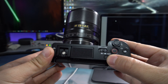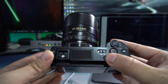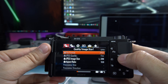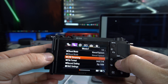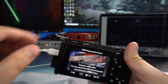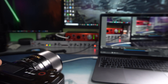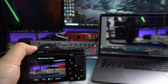It is super easy to use this as a USB webcam. The first thing you need to do is use the button on top that switches you between photo, movie, and S&Q — just make sure that's set to movie. Then hit your menu button on the back, and on the first page of the movie section, go down to USB Streaming. Press that, then all you need to do is plug in a USB-C cable — I'd recommend getting a longer one, because the included one is really short. And there you go, boom — no software required.